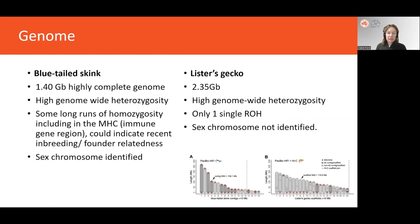We're very grateful to have received support from the Threatened Species Initiative, which facilitated the generation of a high-quality reference genome for both species. It revealed that both species are highly genetically diverse and inferred that historically they both had really large population sizes, consistent with historical observations. One interesting finding for the blue-tailed skink was that 10% of the reference genome falls within long runs of homozygosity, including the site of functional immune genes, which could infer recent inbreeding or related founders and may have fitness consequences long term.